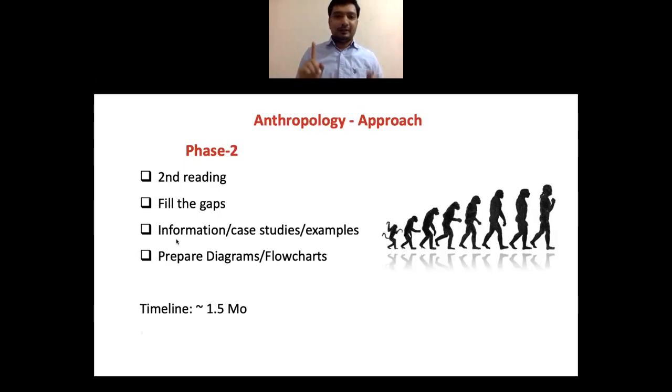But remember, I'm not suggesting here to follow that method alone, but wherever you are able to take advantage of it, do it. But you have to prepare for the new topics as well, and new questions that may come in the exam. So I'm assuming that you may take about 1.5 months, again depending on your commitment. By now, you might have finished collecting data, filling the gaps and adding the right diagrams, flowcharts, examples, and case studies.